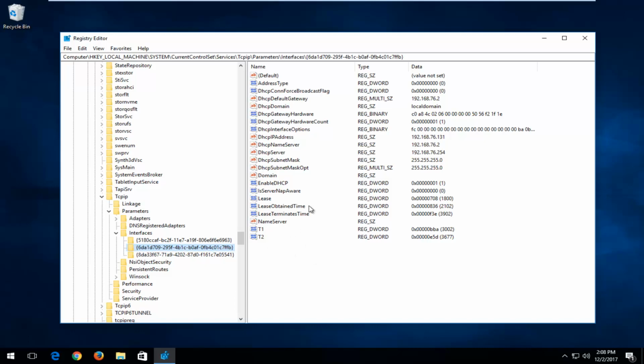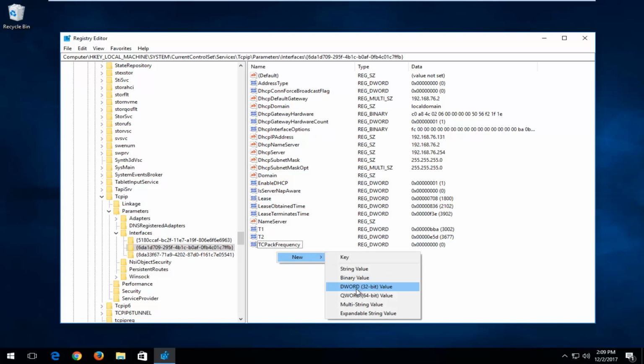You want to right click inside of some empty space near the bottom preferably. Right click like I said, and then left click on New, and then select the word 32-bit value, and then you want to type in TCPAckFrequency, with the TCP all capital, and then Ack, and then Frequency. Exactly how it appears on my screen. Make sure the spelling is correct. Can't stress that enough. Then you want to hit enter.